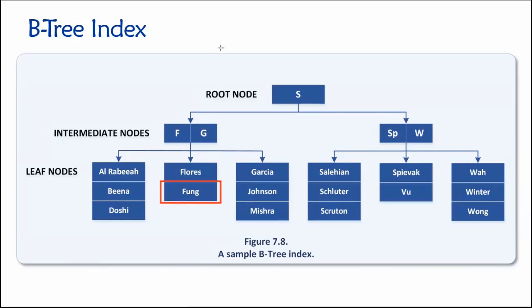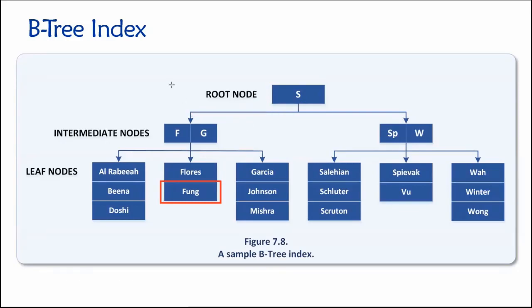So again, the question that's asked when we're at any of these nodes is simply, is the name I'm looking for less than that? And it could be a number, it could be text, it could be a date, anything. So let's see how this works then. Come in, our name is Fung. That's what our user has typed in that they're searching for, last name. We ask ourselves a question, is Fung alphabetically less than the letter S? The answer is yes. So we go this way.